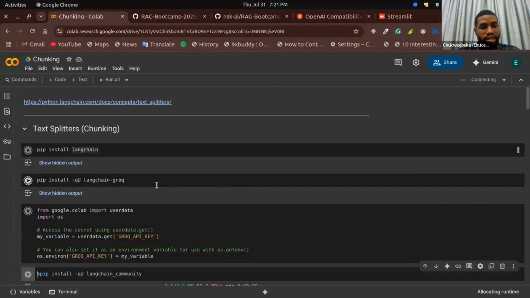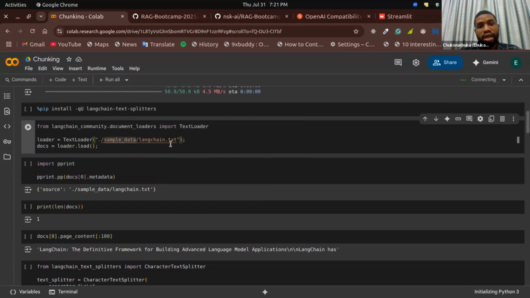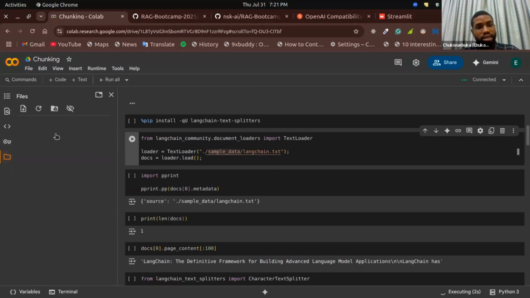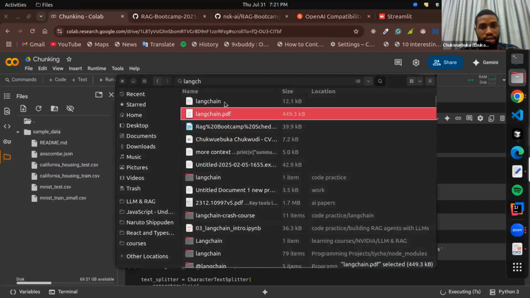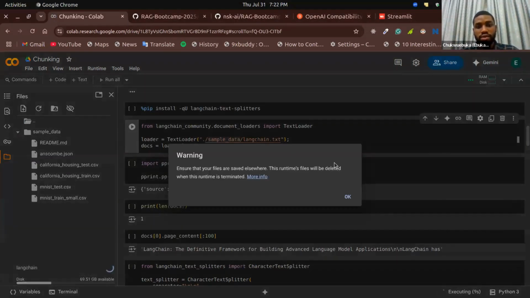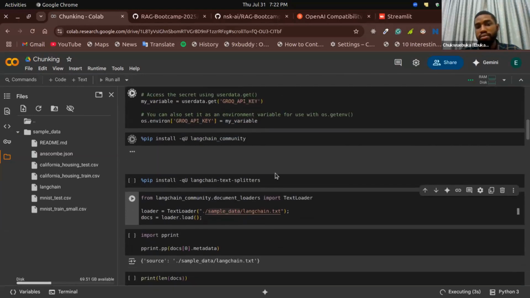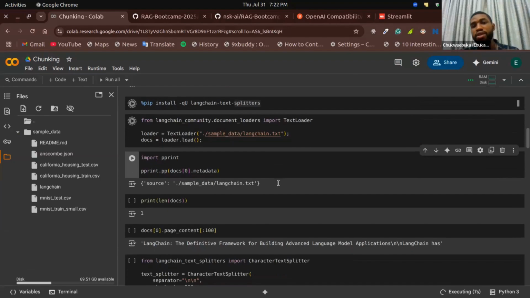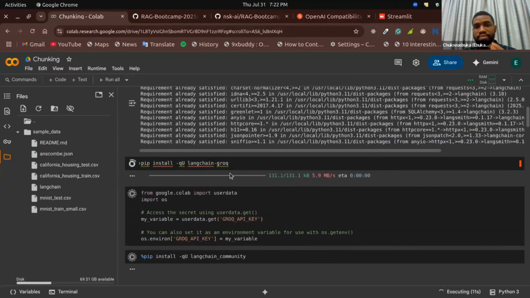If I run all of this, the code is very explanatory. I'm using a text loader. This is going to fail because I need to load the text into this place, and that is what is here. So if I load this, I know it's not going to last. I don't know why this is taking long to do all of this, but I'm going to load all of this. Okay, I think it's the installation.